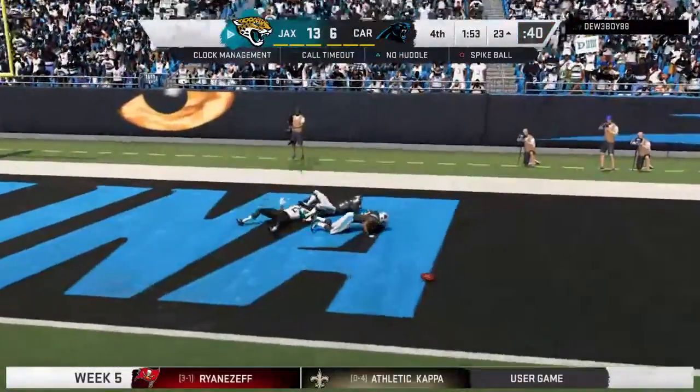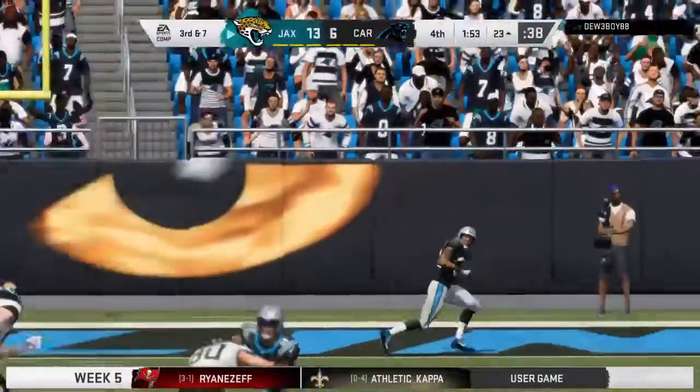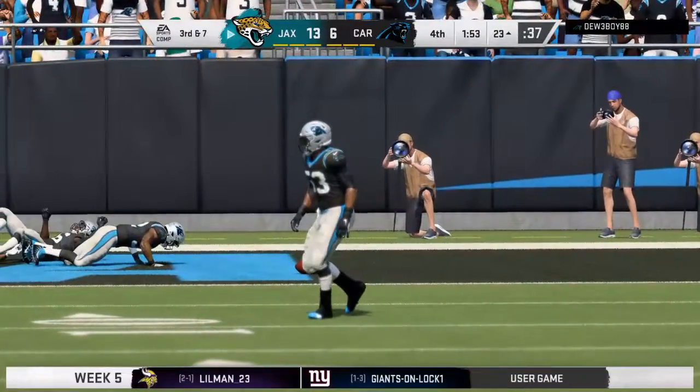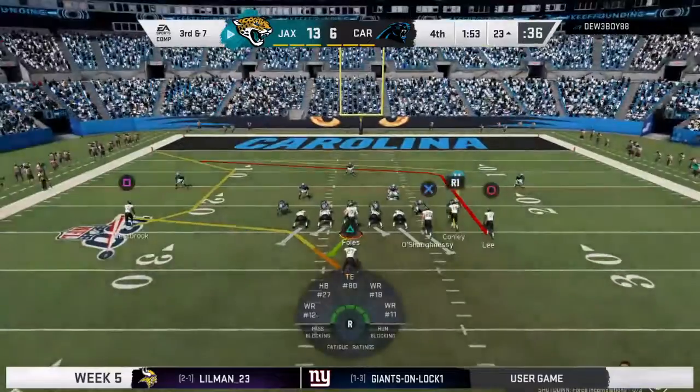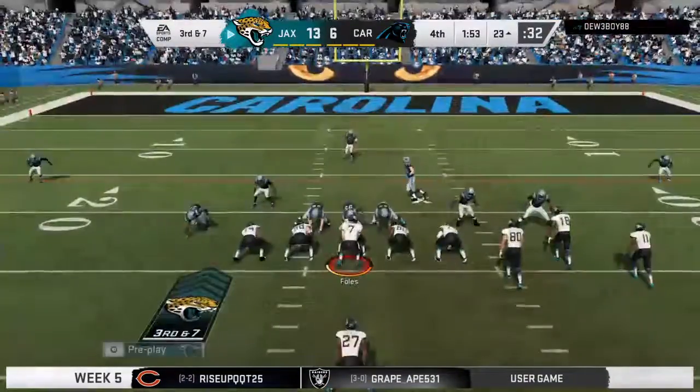That one looks like he'll throw here. And he knocks the ball away, and it falls incomplete. The safety, Buda Baker, there to force the incompletion. This goes to the goal line. You got to be very careful what the offense calls rub routes. When I call a pick trying to screen you off from your coverage, he does a nice job of avoiding that and helping force an incompletion.